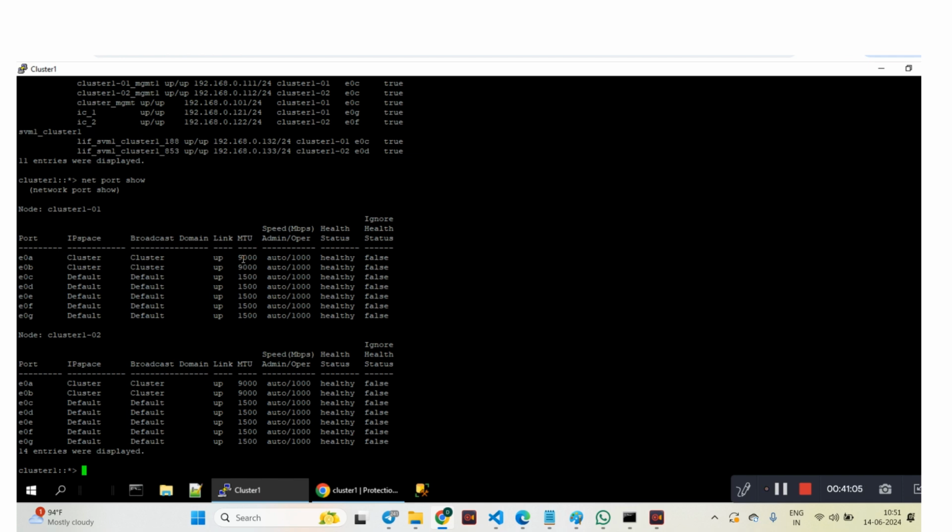I'm talking about the software defined storage array, not this array. This 9000 MTU will always be there on the physical array because we are using an intercluster switch that we buy from NetApp only. You will not change it there, but you will change it in a software defined storage array, because you will not have 9000 MTU. It's not that you cannot have it, but we do not have it in our project. So I had to change to a lower MTU size, and it gave me a warning, but we cannot do anything. Nobody wants to put money on that. But speed will not change.